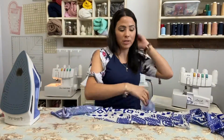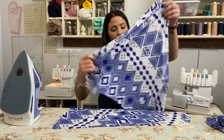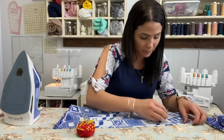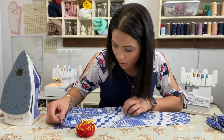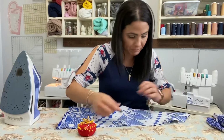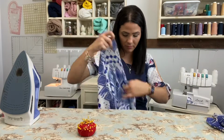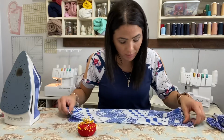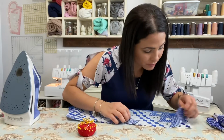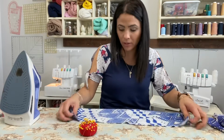Okay, so now we're gonna grab our front skirt and back skirt, and we're gonna meet it at the sides, the side seams, right sides together. And we're going to put this skirt together. So those right sides are gonna be meeting, right sides together, meeting at that raw edge. Okay, there's one side, and then the other side. And I'm going to sew those two sides together. Okay, so let's sew them together.